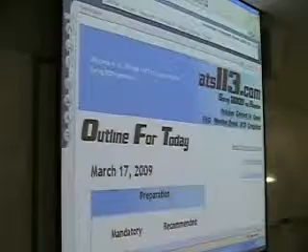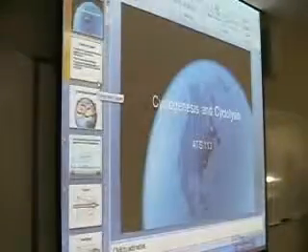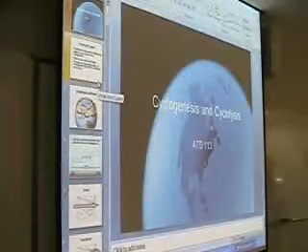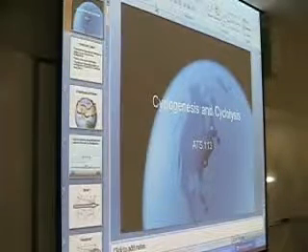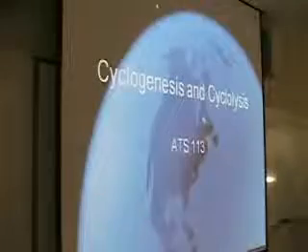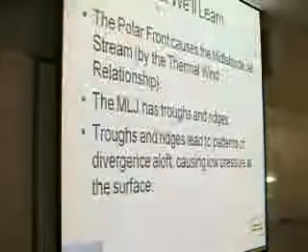Now, cyclogenesis is pretty complicated stuff. That's why we've got the PowerPoint about it. You know how much I hate PowerPoint. And that is why we have a video on the website, on YouTube, where I actually go through and explain every slide of this presentation. There are lots of resources online because I think that this is important, but some of the most difficult stuff that we do. Let's see here if this works.